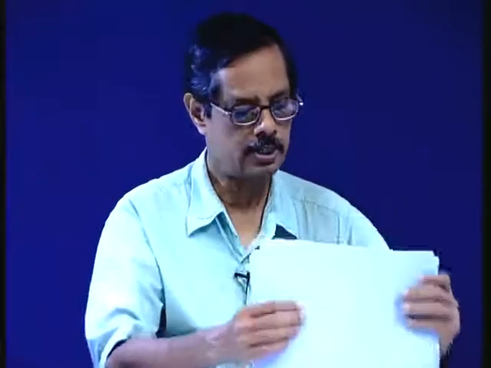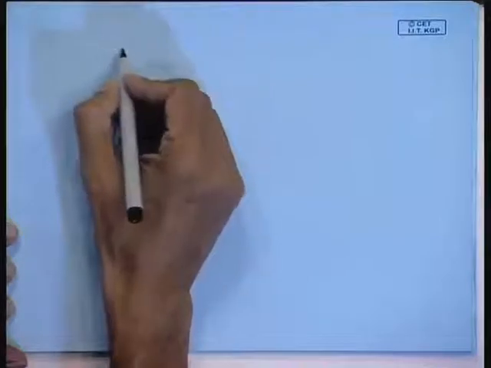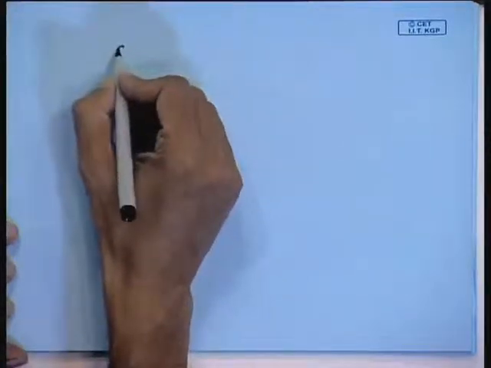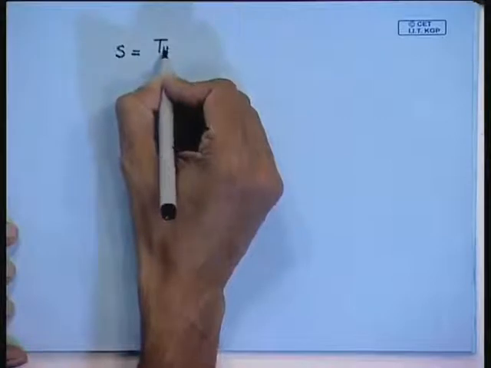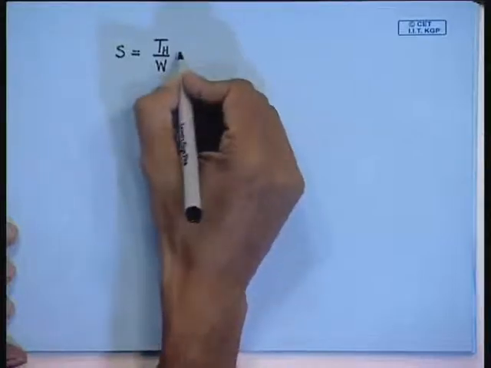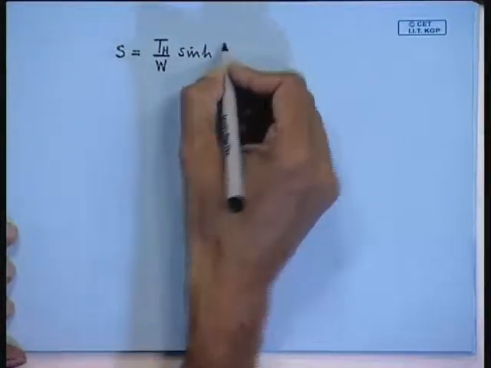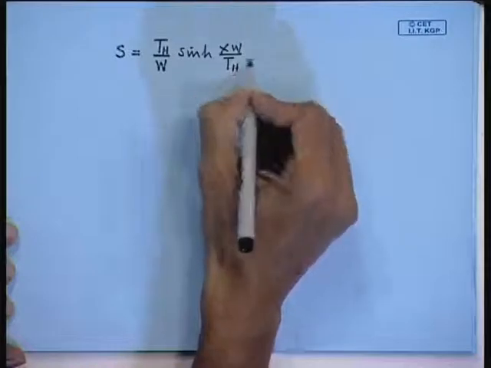So we'll refer to this diagram. The assumption that we are making is that the gravity anchors can only give a horizontal force. Now we have to calculate the tension in the chain and the minimum length of chain cable. So what was our expression for S? The expression for S at the sea bed. So this was our expression, which we have already derived.